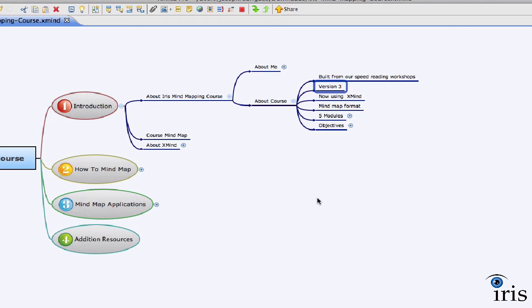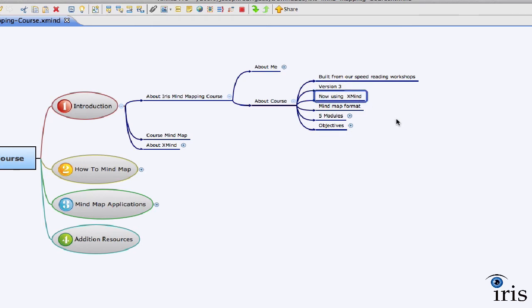One of my objectives right now is to use mind maps for a wide array of purposes, and then kind of report back to you and let you know how it's working, if it's working. Sometimes you don't want to use a mind map. It's probably not the best thing to do. But regardless, this course has a lot of thought put into it, and it's something that I want to keep continuing to build further.